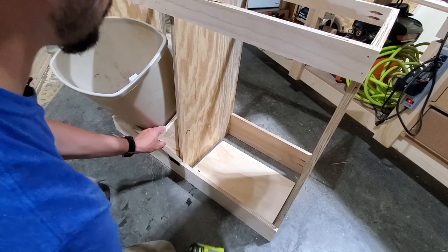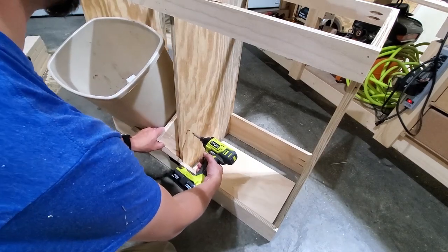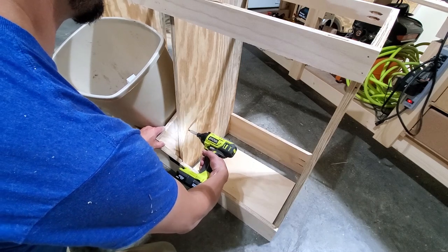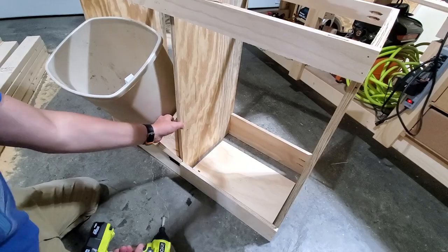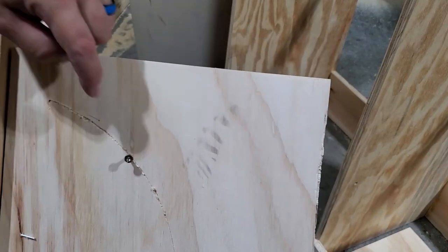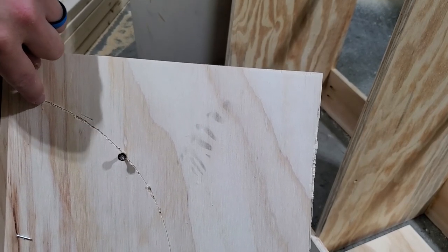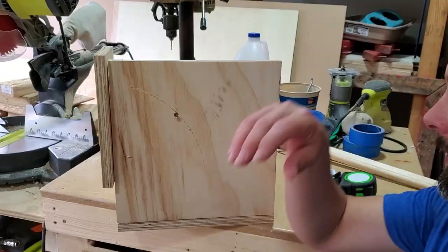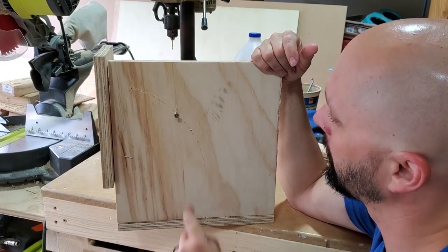So I think all I'm going to do is just screw the screw right in there like that, and hopefully that'll leave enough of a mark. All right, so this is what I got. I think all I need to get the trash can visible is cut a routed hole from here to the screw.